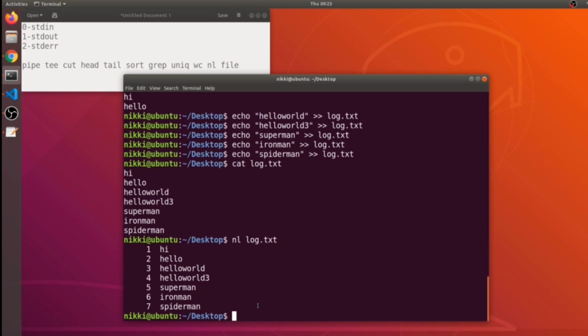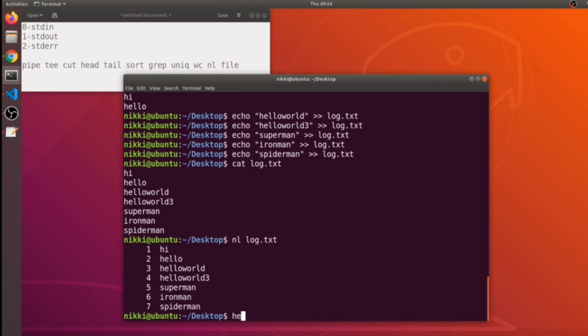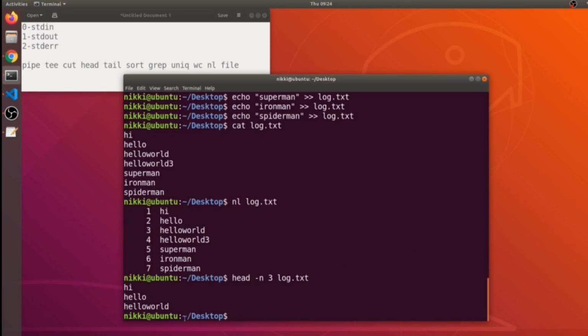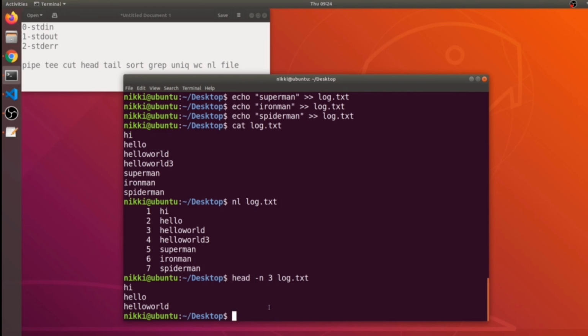Now what the head command does is, it will take the first n number of lines and display them. Let's say head -n for number of lines. If I say 3 and log.txt file, I get the first 3 lines. So the head command takes the output from the starting line and displays up to this number of lines, right?